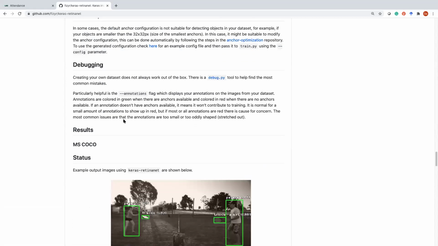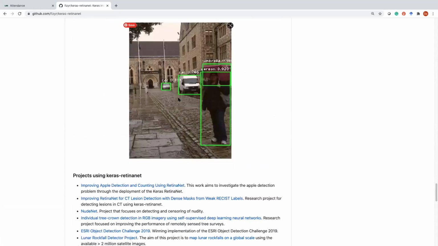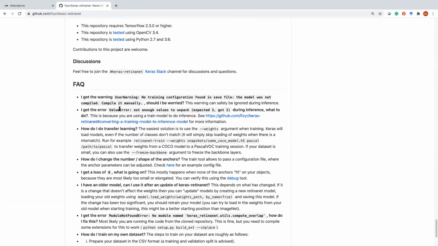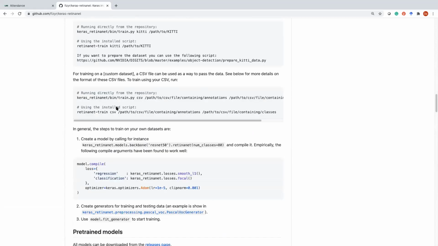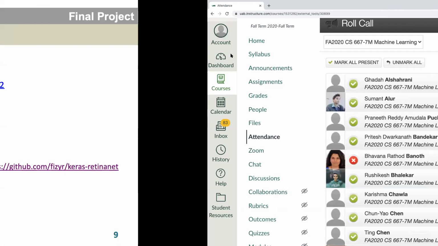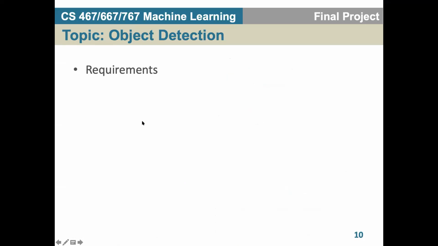And maybe you need to specify what our classes are. Maybe nut is 0, or you need to follow this, and then you show that you can detect those objects. In order to do that, you need to have a good understanding of classification and regression, and how they play in the box and mask, these kinds of things. So this will help you understand. And the loss functions are really the softmax and the mean square error that we have been touching upon, or maybe some variants of it. Like this is the focal loss. It's a cross entropy loss with some weights.